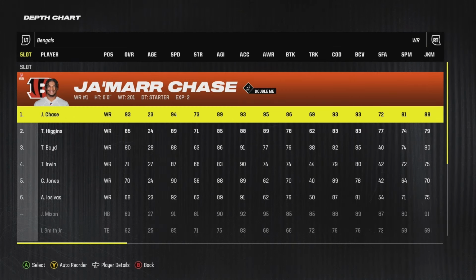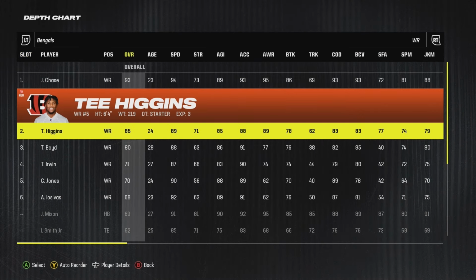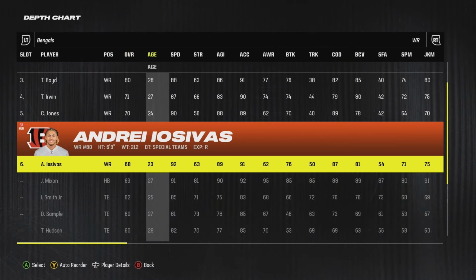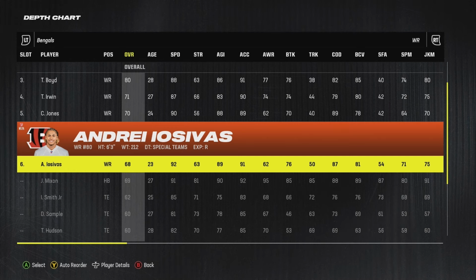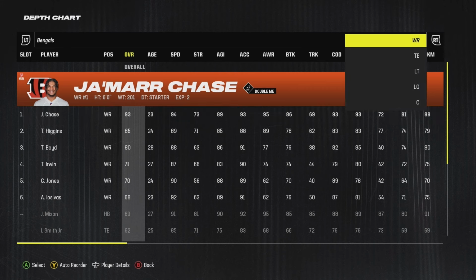Wide receiver, nothing too crazy. You got Ja'Marr Chase. You already know how he is, and then you got your 2 big bodies that can catch it in traffic. Again, with the franchise, if you're developing somebody, really good guy right here to develop. 6'3", 92 speed. You can't teach that. And he's also good if you just need somebody to get downfield and clear something out for Chase. So that's what I use him for sometimes.